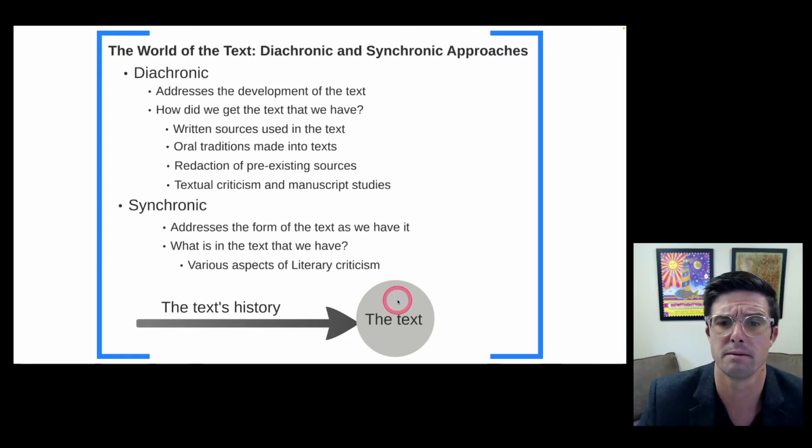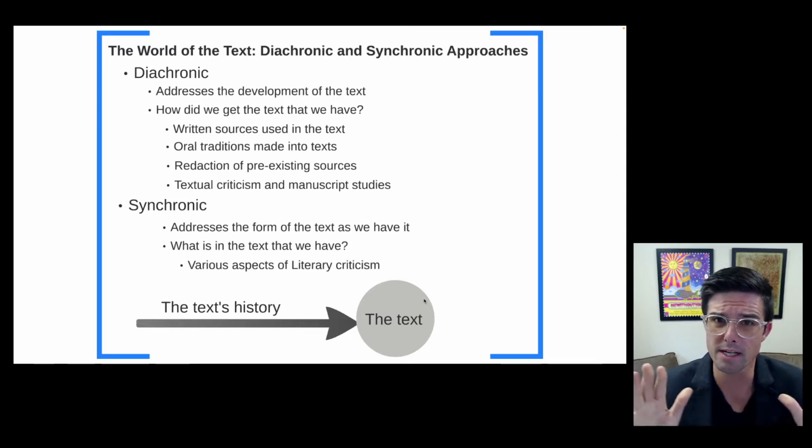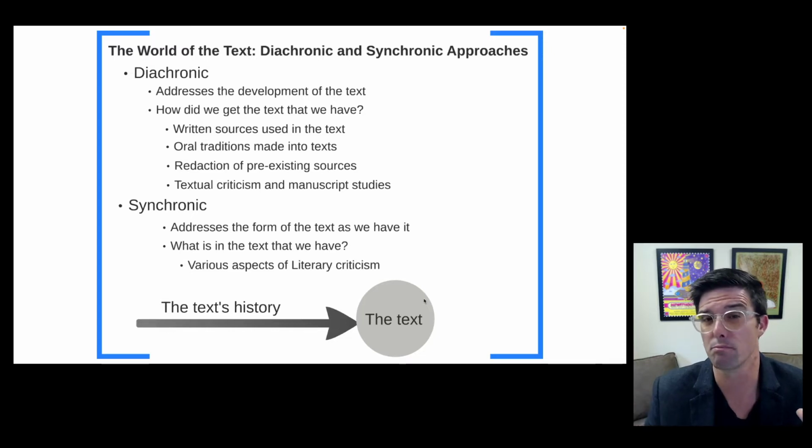The synchronic approach, in contrast, is going to be focused on the text itself, addressing the text as we have it, and is going to look at elements within the final form of the text. So we're going to take a look at both of these ways of approaching the world of the text in this video with respect to the Gospel of John.